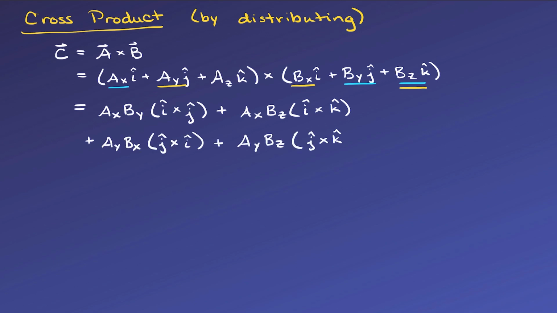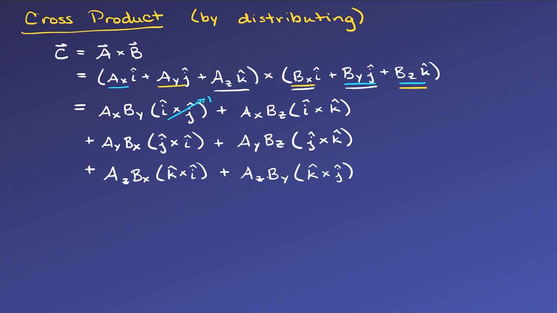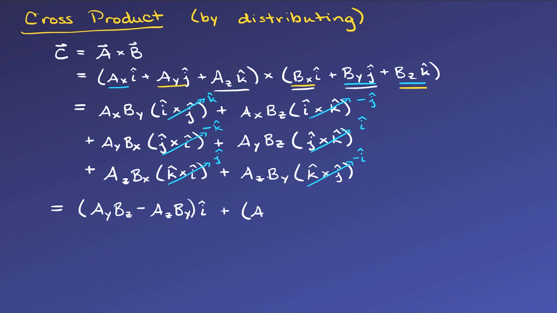Then we just need to be careful to find the direction of each term and place our minus signs. When we group our terms, we get this. Now you don't need to memorize this. When you're actually evaluating a cross product, you will multiply your numbers, group the like terms by direction, and you're done. But back to this result.